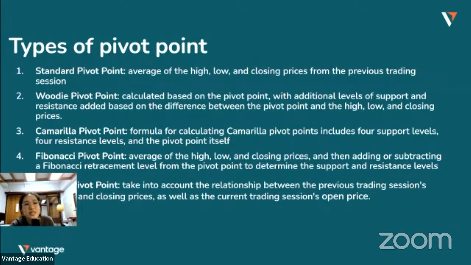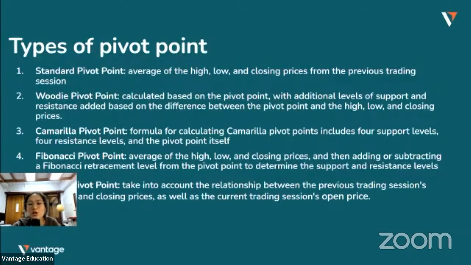Okay, so in summary, the main difference between the various pivot point trading methods would be the formulas used to calculate the pivot points, as well as the number and placement of support and resistance levels. Traders may also choose to use different methods based on their personal preferences, as well as the specific characteristics of the market that they are trading. Each of these serves a different purpose and is highly circumstantial based on the market that you're looking at.